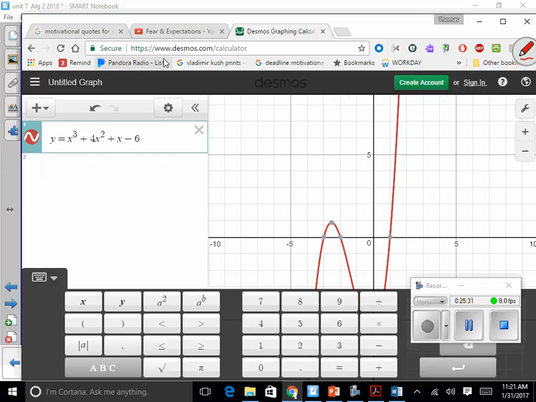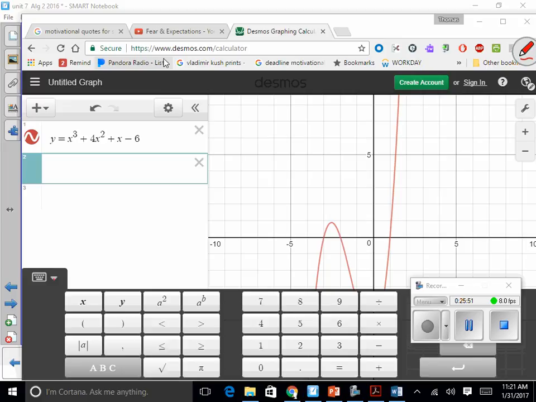The hardest part of that one there was typing it in. Once you type it in, here's how you get your roots. First, because it's a 3, you would expect the picture to start low, do a little loop, and then go up high.